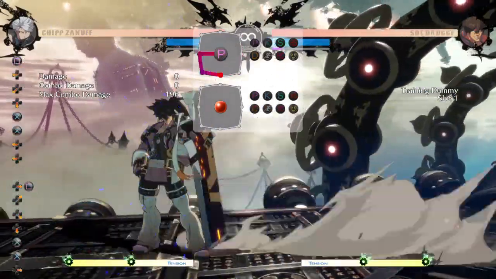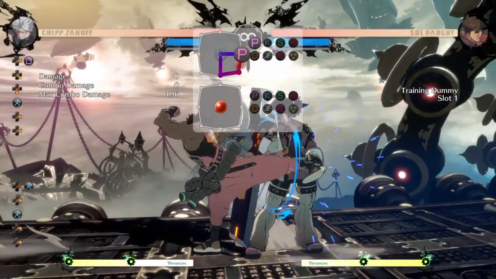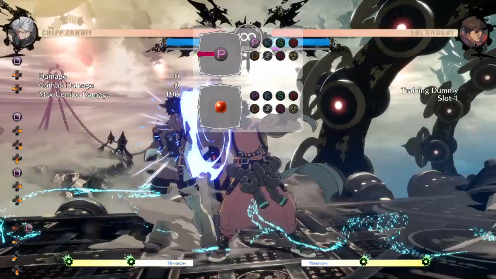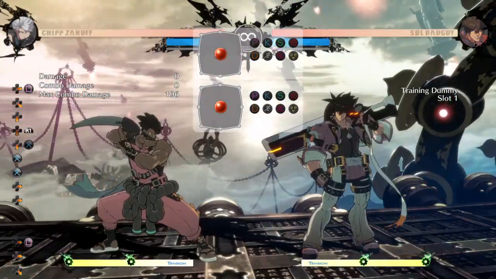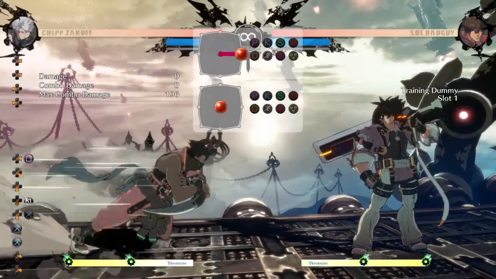A simple but great way to practice this is by going into training mode and practicing inputting special moves after confirming off of one hit. This can also be tough for new players, but it's very important to grind this into your muscle memory because it gives you the freedom to be able to switch between them later.